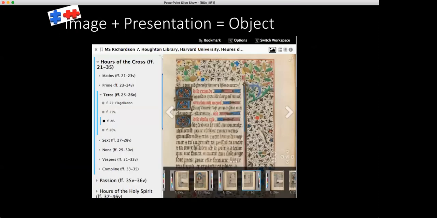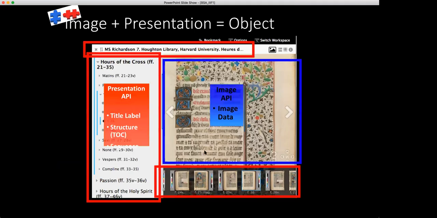If we think of it this way, this is a representation of an object in the Mirador viewer. The image API is delivering those images into the viewer. The presentation API is giving the structure, including the title, table of contents, licenses, and things like that.